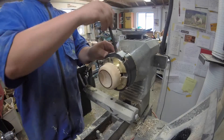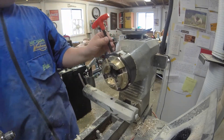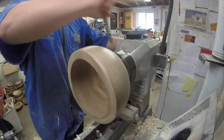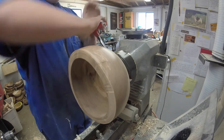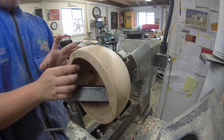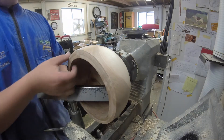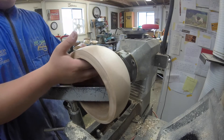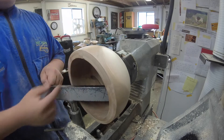I just finished sanding the last one on the outside, so I'm gonna go ahead and take out my jam chuck and put in the first bowl. I went ahead and put in my tool rest, and I'm gonna start hollowing this guy out. Whenever I finish turning a bowl, I always start my finish turning on the inside just at the lip, work it down to the final thickness, make a finishing cut, and work in maybe an inch or so at a time into the bowl. That way, I have all the meat at the bottom to support my cuts up top.